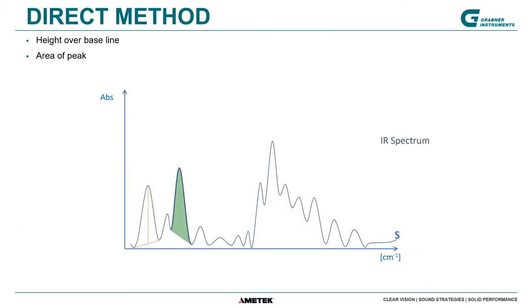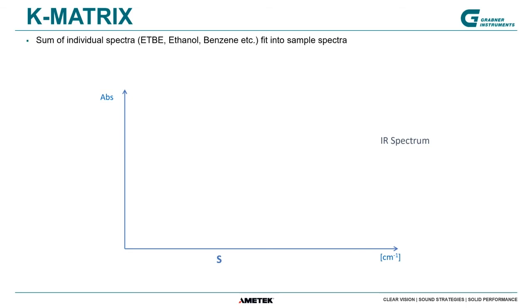Direct method, how does it look like? Basically, the direct method is calibrating the height of a peak or the area of a peak to a certain concentration of a component. That's very simple and typically the state of the art or the classical domain of spectroscopy. But as mentioned, fuels are complex mixtures, and these direct methods work only if you have not overlapping peaks or very isolated peaks, like in diesel or jet fuel. Those are more featureless. But gasoline, for example, has a very broad mixture of different components, oxygenates.